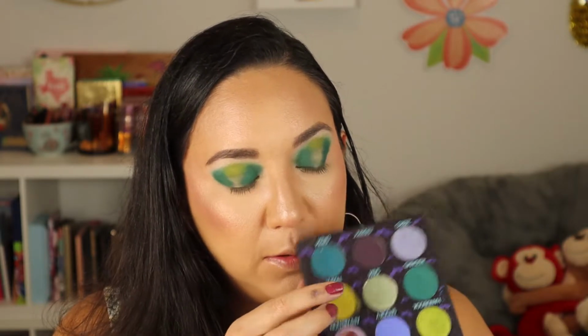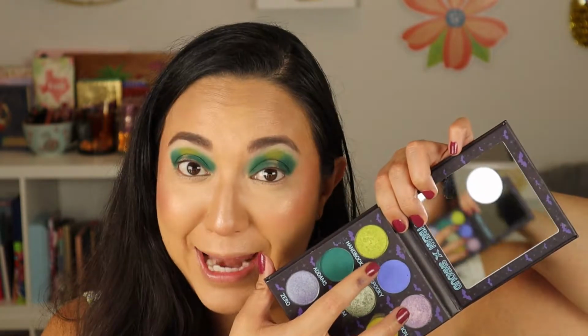I'm gonna do the other eye off camera. I'll be right back. Okay, other eye is done. I think it looks a little crazy right now. Maybe not even on both sides, but who cares? It's good enough, right? So what I'm thinking now is I want to go in with Grim, and then of course we are going to use Handbook in the center. And I want to lay down some glitter primer, the usual. All right, so the glitter primer is laid down.